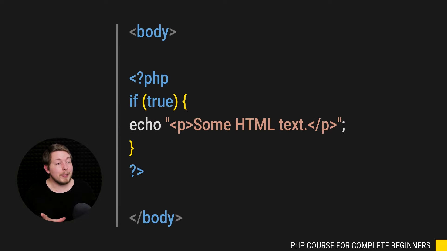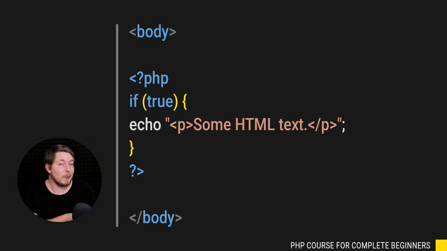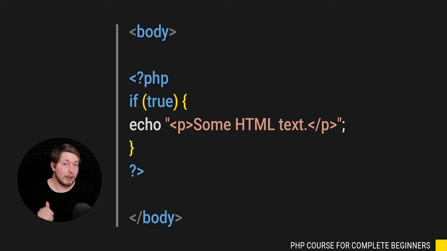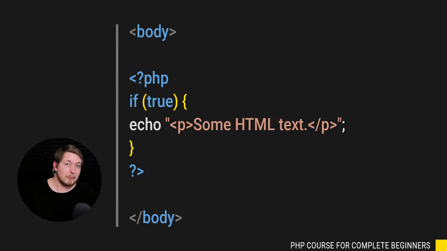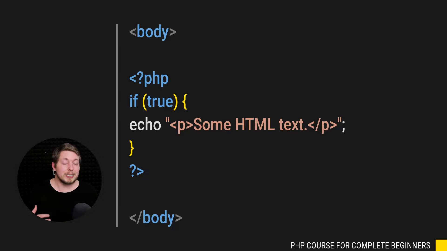In this example, you can see a pair of body tags with some HTML, and inside these body tags there is a PHP statement. This is called a condition — we'll talk more about conditions in the future. Essentially, I have a condition where if something is true, it runs the block of code inside the curly brackets. Inside those curly brackets, I echo out some text — a string — inside the browser. And as you can see, I actually included some HTML tags inside that string, so we have HTML text with a paragraph tag wrapped around it. You can echo HTML content using PHP in this way.